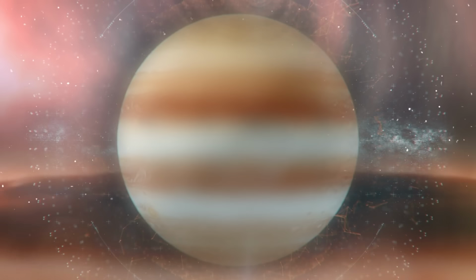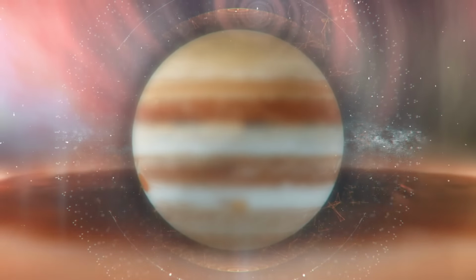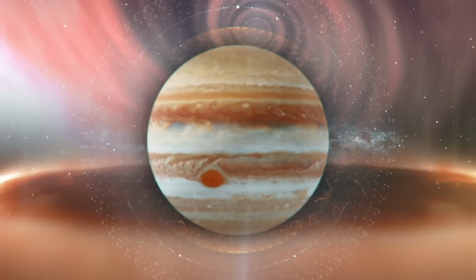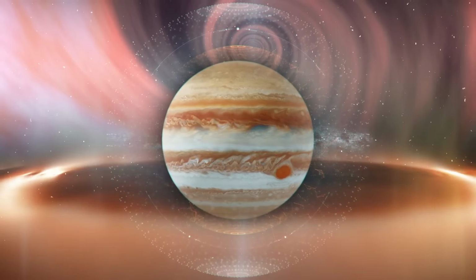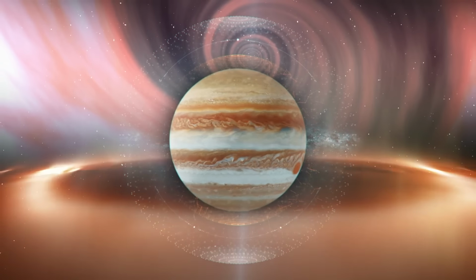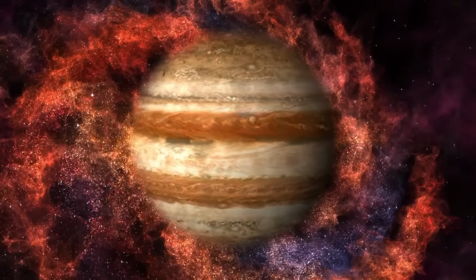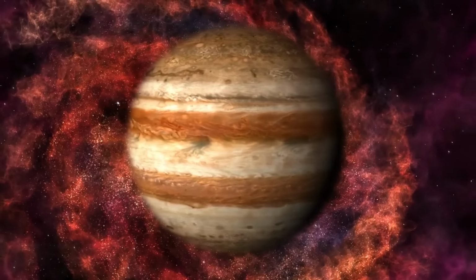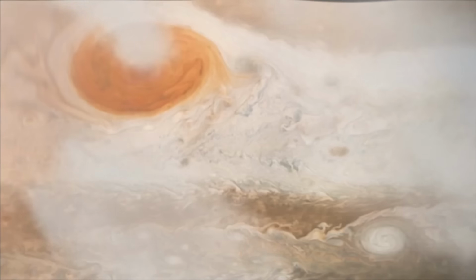It could have happened after bizarre zones appeared in space. They emitted so much heat and energy that gas molecules struggled to merge with young Jupiter. This period continued for 2 million years. During this time, Jupiter only grew to 50 times the mass of Earth. But once this stage finished, the planet continued to gobble down gas like before. And soon, it swelled to its current mass, about 300 Earths.